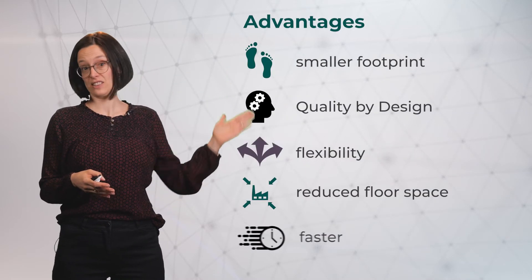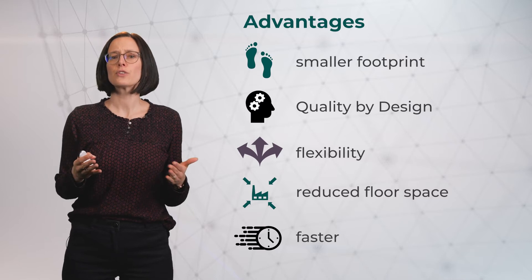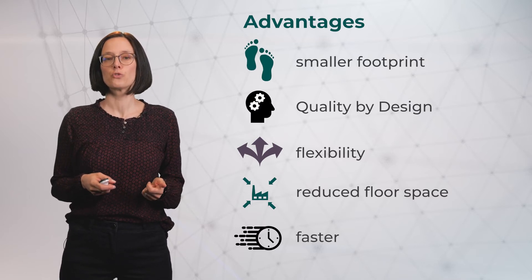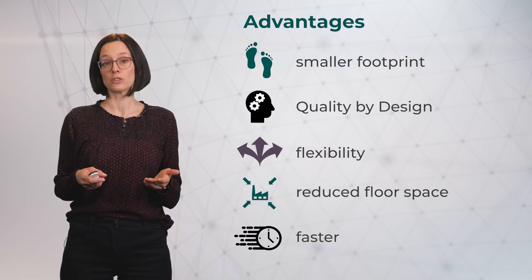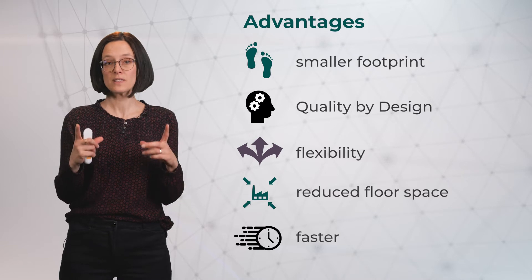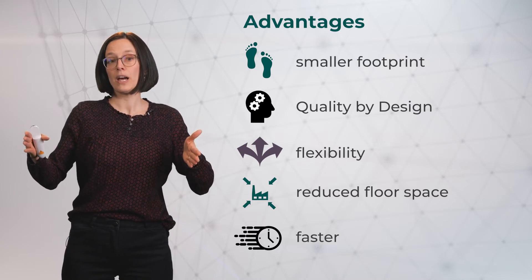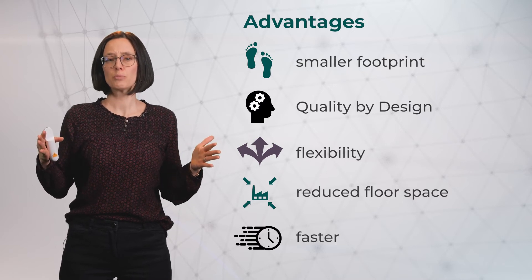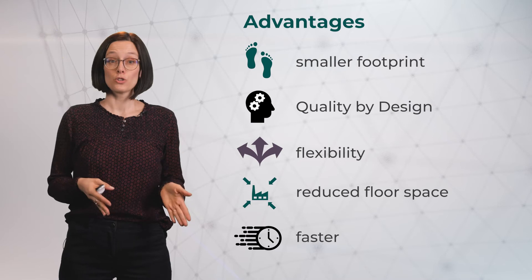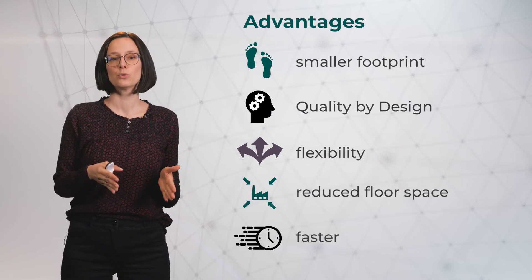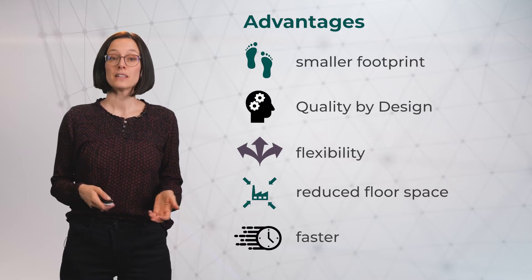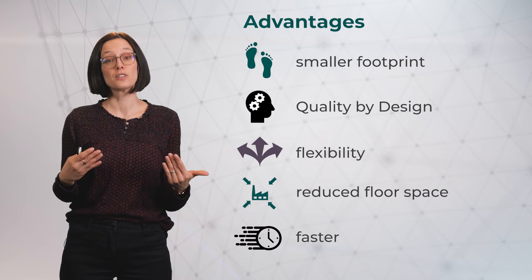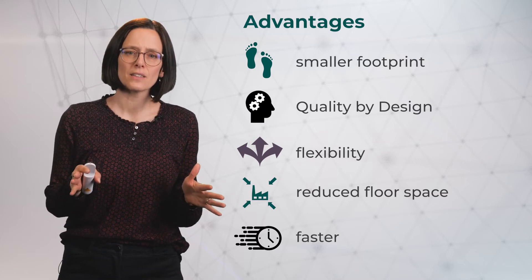Continuous manufacturing has many advantages. You can process hundreds of kilograms per day in a very small unit, which gives you a huge advantage by reducing the physical footprint of the plant. Take for example a continuous blender — it can be as small as just 20 cm in diameter and around 50 cm long, and would allow a throughput of 100 kg per hour. A batch blender on the other side is sometimes very large, up to a few meters in height. Also, continuous manufacturing equipment is usually designed through the utilization of the quality by design approach, meaning that during the design process, critical process parameters as well as critical quality attributes of the product are considered. So you know much more in advance — it's not just trial and error.